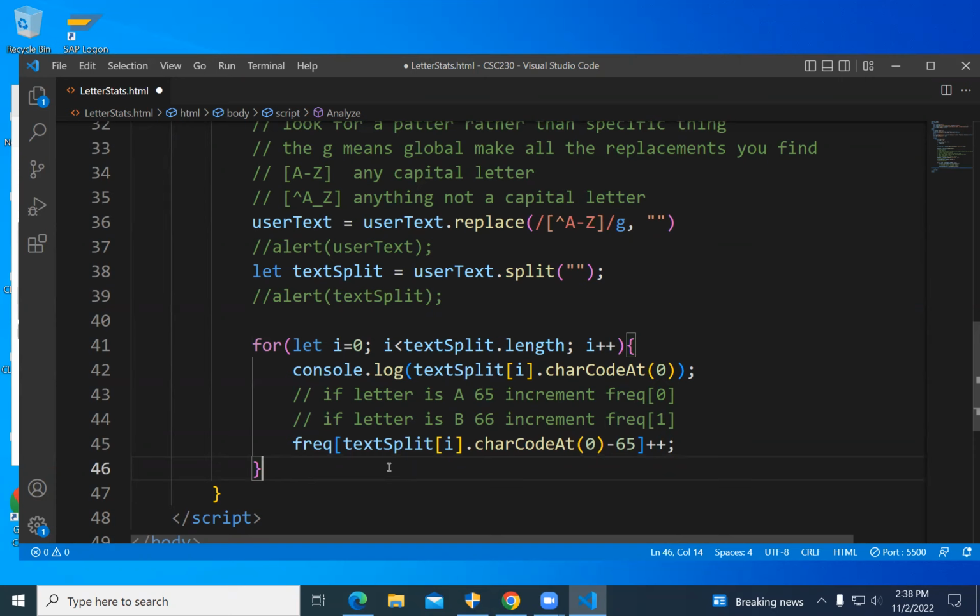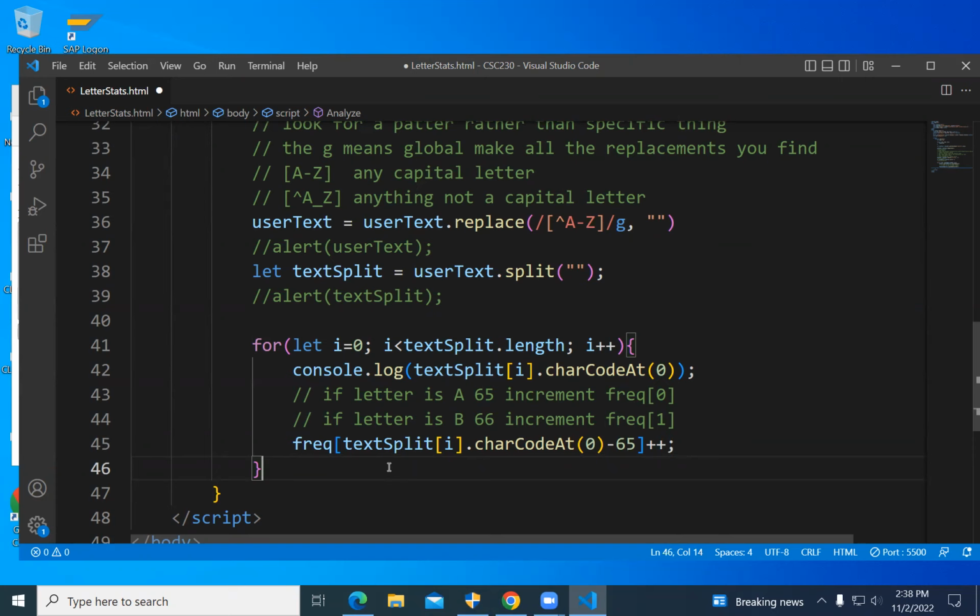I find the letter, I get the individual letter, I turn it into a code. I subtract 65 from that code, so now A corresponds to 0, which lines up with the indices of my frequency array. And so then I can increment my frequency array.